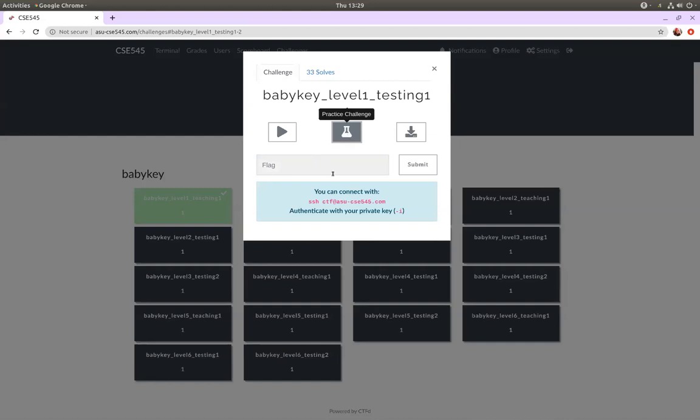which is going to take some time, you will be able to connect to the practice server, but the key that you get from the practice challenge will be different from the actual key if you run the challenge. The way that works is that for the practice challenge, you will have root access, so you will be able to check the actual content of the flag.